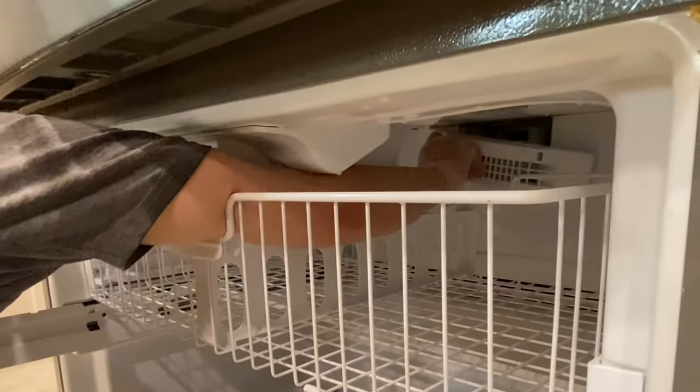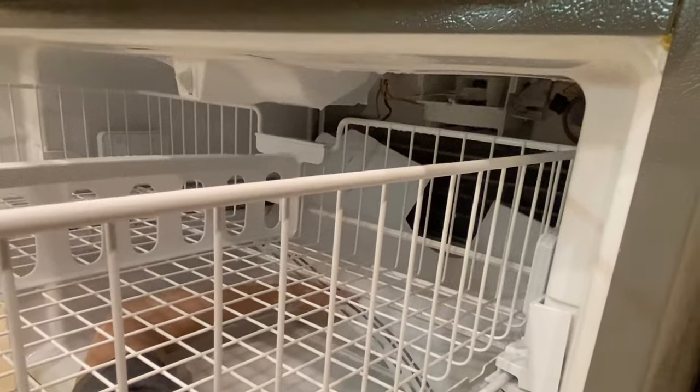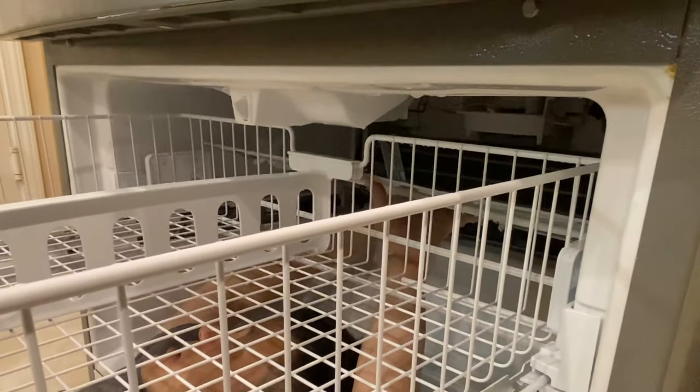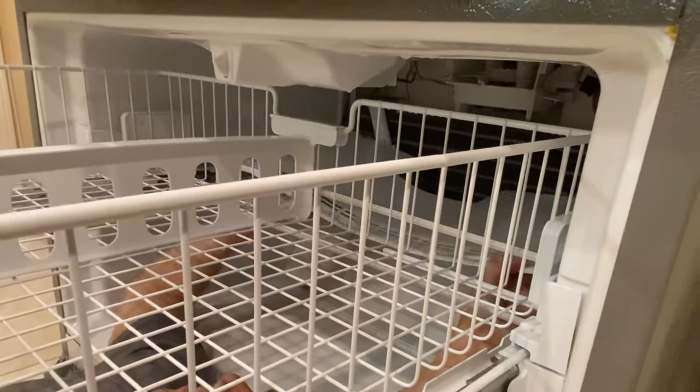Let's go. You can grab into here with the hook. There we go. Oh, pull that top piece. There we go. Watch out for the power cord. All right, so we have this little piece right here. I'll pop this guy back out. All right, so that's popped out, and we can take out this plate. If you look very carefully, right here, that's the drain. And as you see right there, it's frozen over. So we need to unfreeze it with a hairdryer or a heat gun.